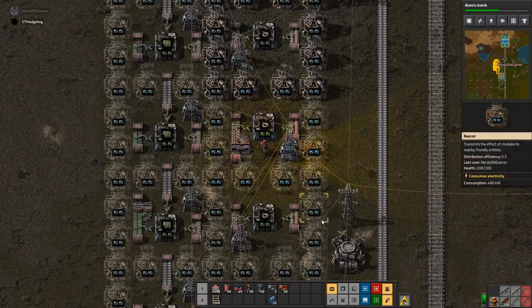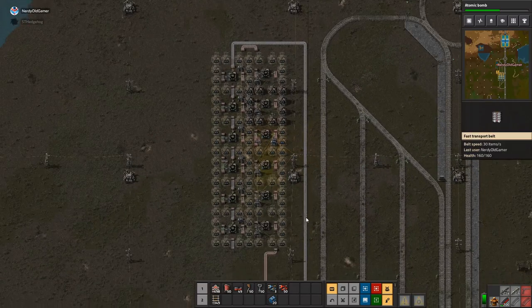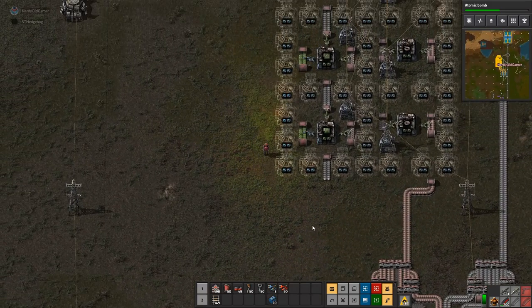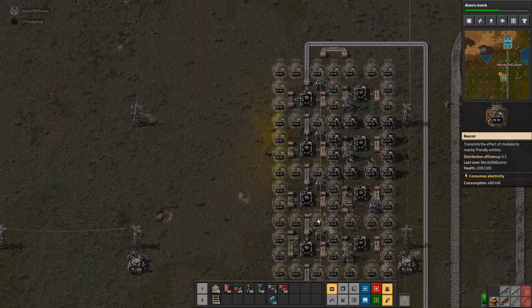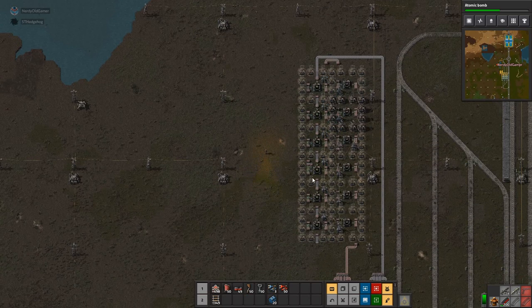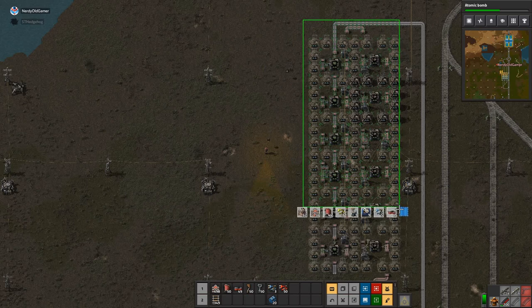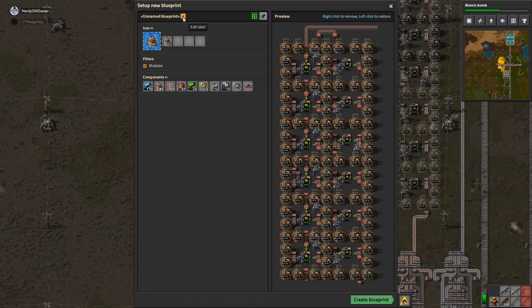Okay, so this is now done. Isn't it? Oh, that's quite done. Right, that's green circuits. So I'm going to move this over. Now I think we need at least one more section like this. So if we create a blueprint like that. Drop. Big green circuit.